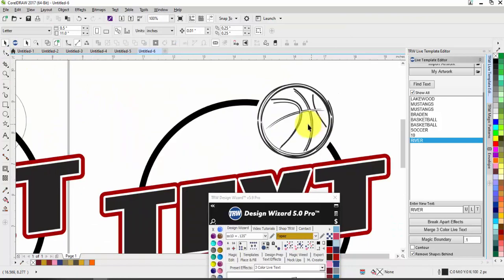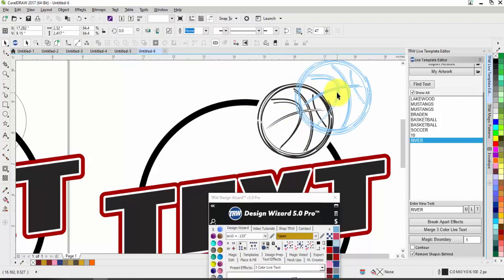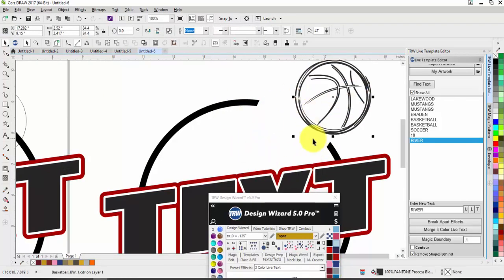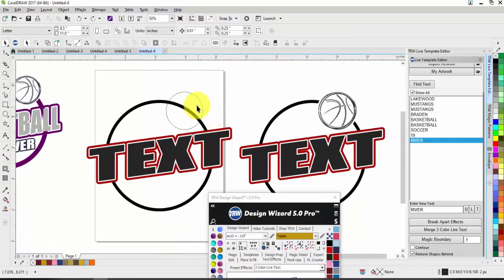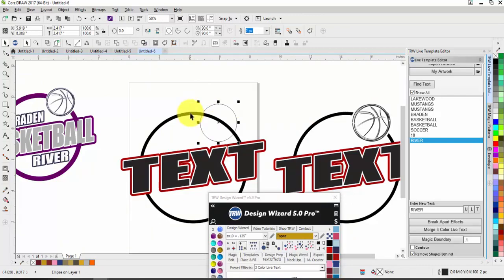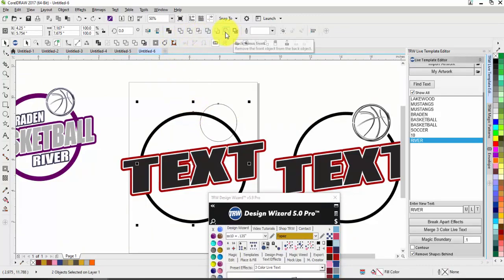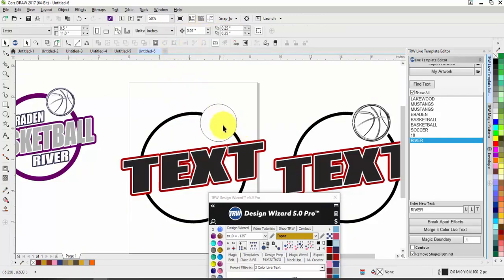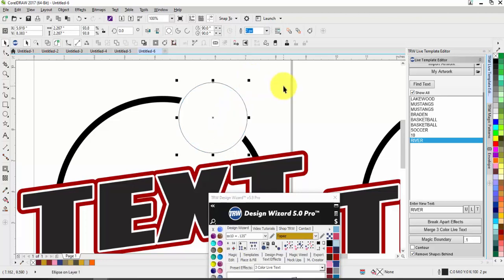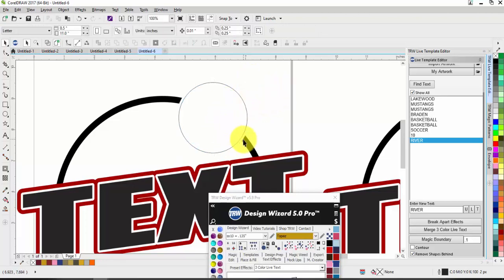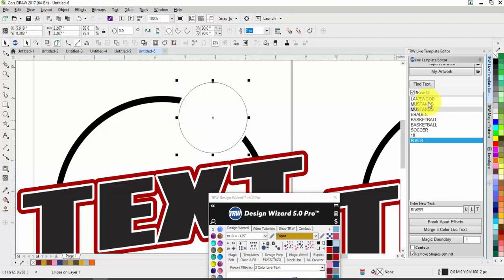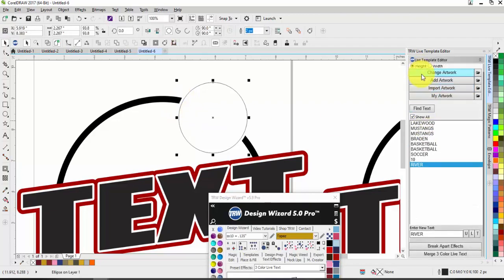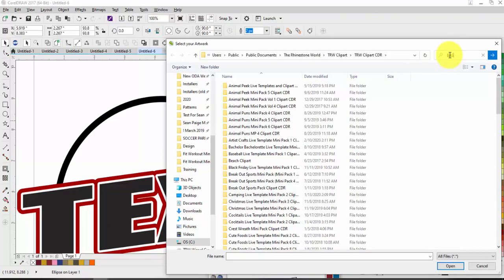In most cases, whatever's behind here, we're going to need to trim 95% of the time, most likely. So on a design like this, I would just trim it, get rid of that back piece, and then bring that in a little bit so it has a little room on each side. Change artwork, and whatever you put in there now, there would be no overlaps.